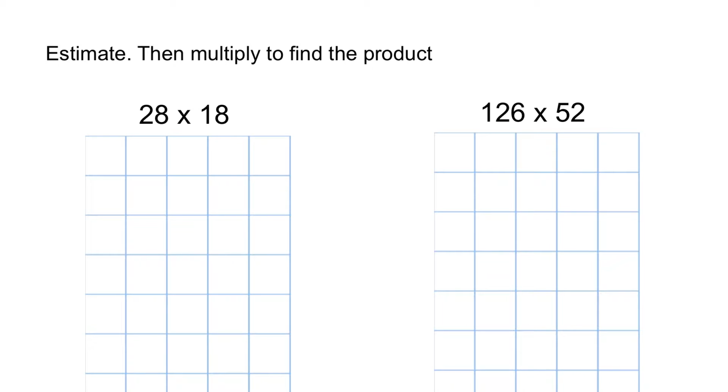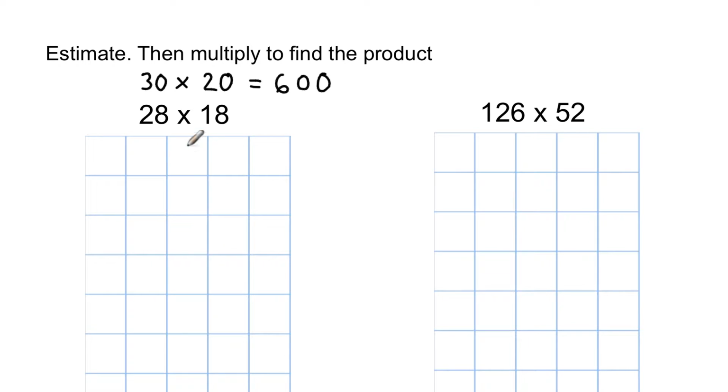Wow, look at this. Here are the first two example problems. All right, we have 28 times 18, and we're going to estimate these first and then multiply them. So I'm just going to write above them because I don't have any room off to the right. The 28 is estimated to a 30, and then the 18 is close to a 20. So 20 times 30 is 3 times 2 with 2 zeros on it. So my estimate is it's going to be around 600.